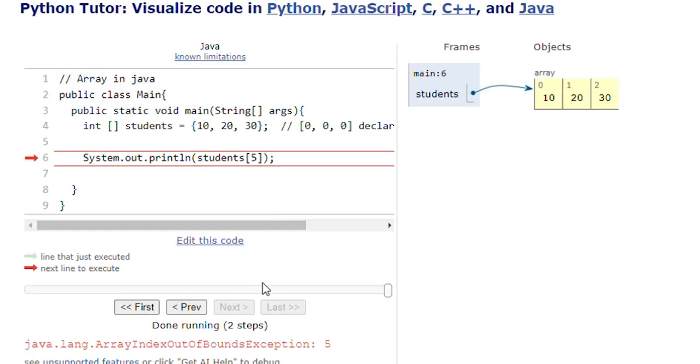See, this line of code is throwing an ArrayIndexOutOfBoundsException. It is throwing an error because we don't have any element at the 5th index. Our index starts from 0, and the last index of this array will be size minus 1, and the size of this array is 3, so the last index will be the 2nd index. And array index starts from the 0th index only.